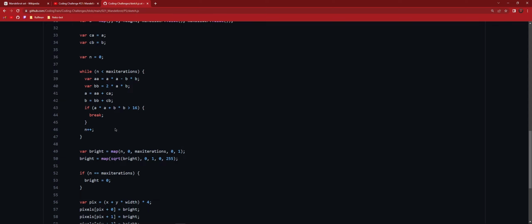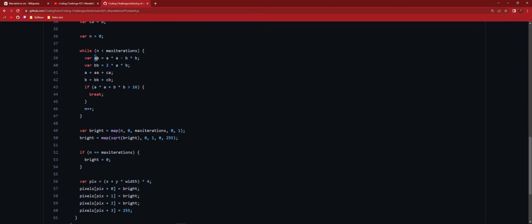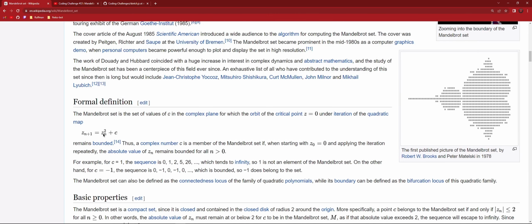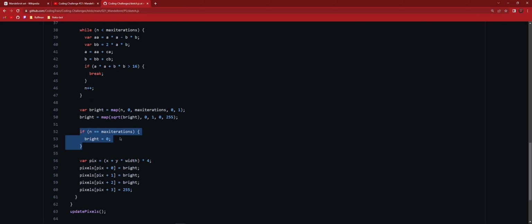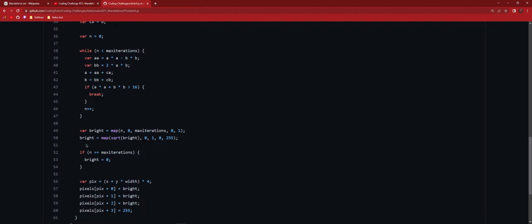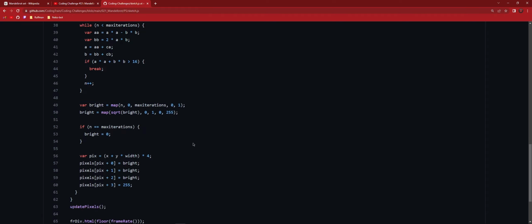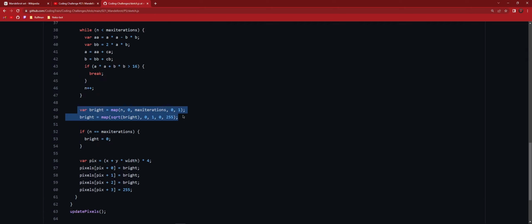And then he is using these aa and bb to do the algorithm. So z equals z squared plus c. And if we achieve the convergence, which is basically this if, checking if n got to max iterations, we set the background to, I think this is black, because it was set before as this, right? Which I don't necessarily know what it is, but I know that if we got max iterations, we set it to 0. Wait, which part are you saying? Yeah, this var bright, I think this is what colors the 2D matrix thing. I don't know exactly what this is doing, but I only know that this is different than 0. But if you got a convergence, we set it to 0. He's mapping the thing. So he's mapping n, that goes from 0 to max iterations, to 0 to 1.